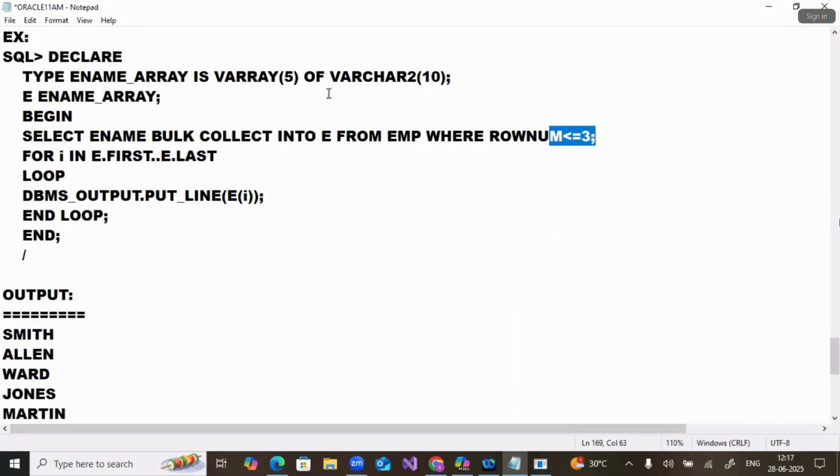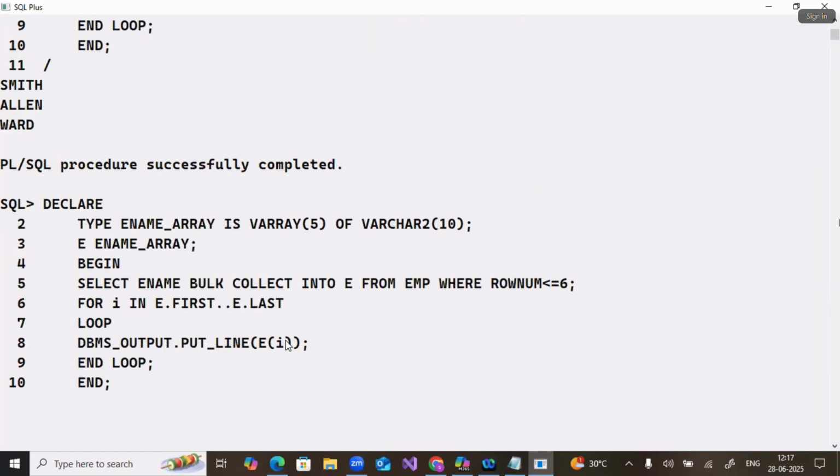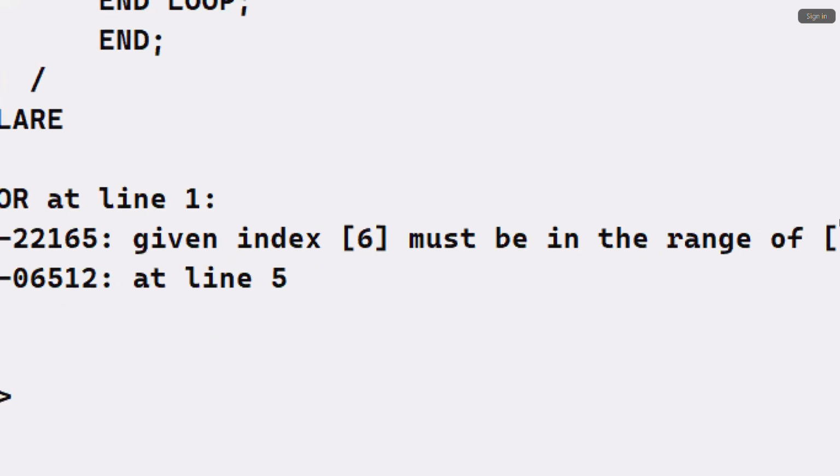Suppose my array size is 5, but I'm going to fetch 6 elements. Can we fit? No. So now if I check here and execute, it's showing an error. And the error is very clear. What is the error?